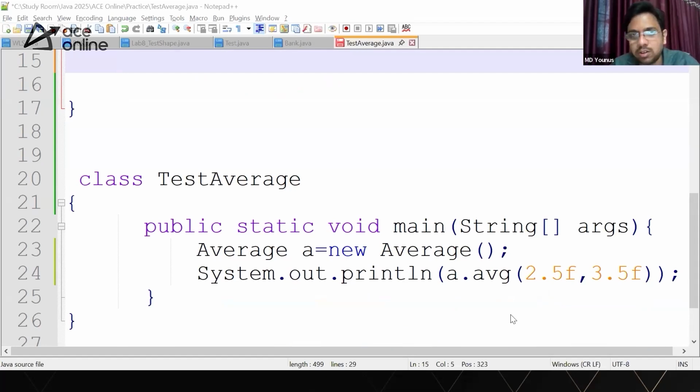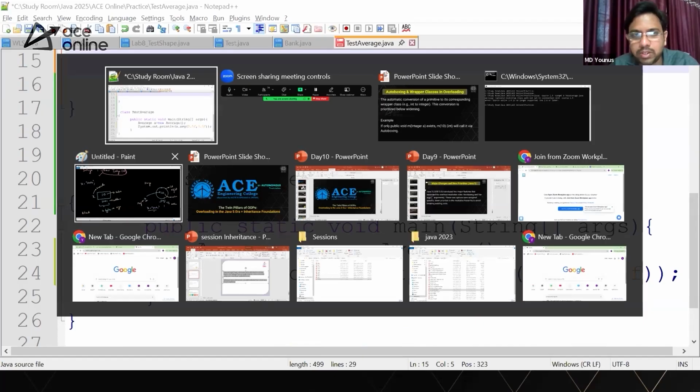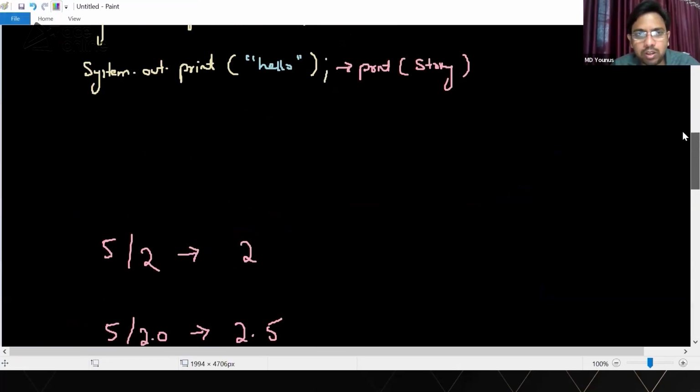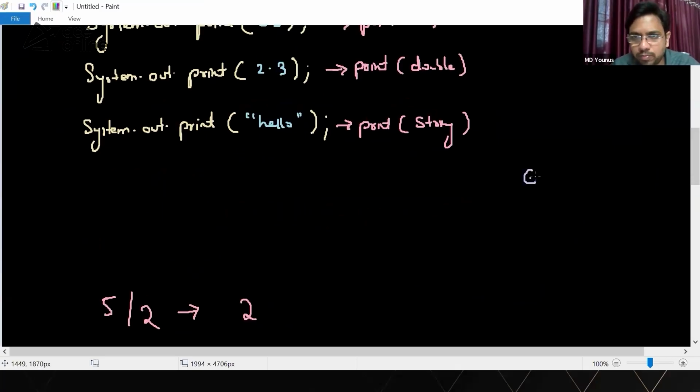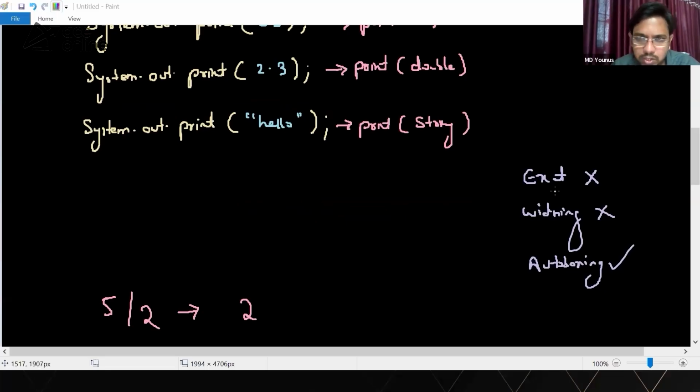So what does the compiler actually look for? The compiler basically looks for an exact match. Let me write it here. First, it will look for an exact match. If an exact match is not found, it will look for widening. If widening is also not found, then it will go for auto boxing. Clear for all? As Navya says, if there is no exact match and no widening possible, then only it will go for auto boxing. Whenever there is an exact match or widening possible, it gets the priority. Auto boxing will get the least priority.